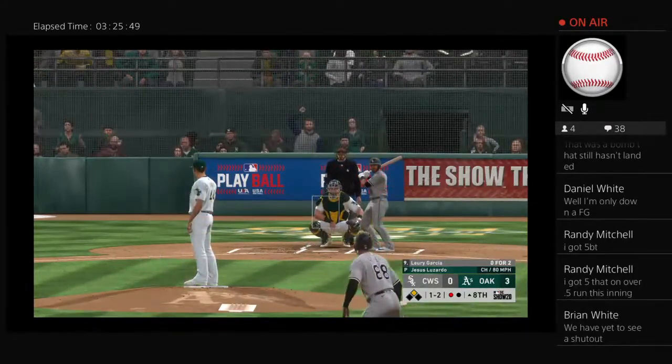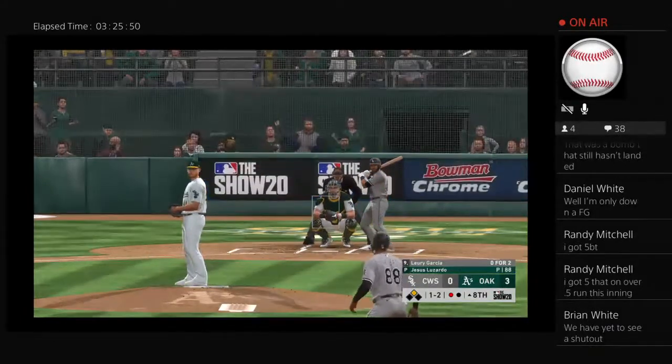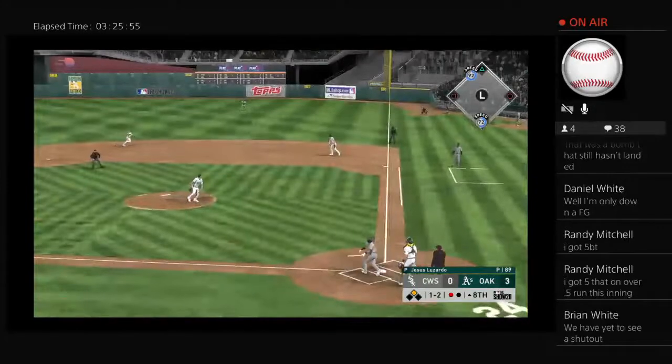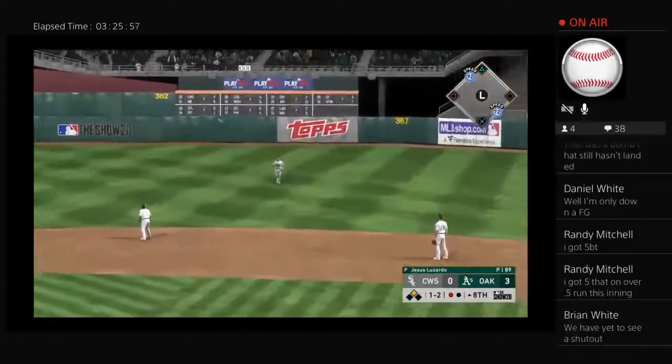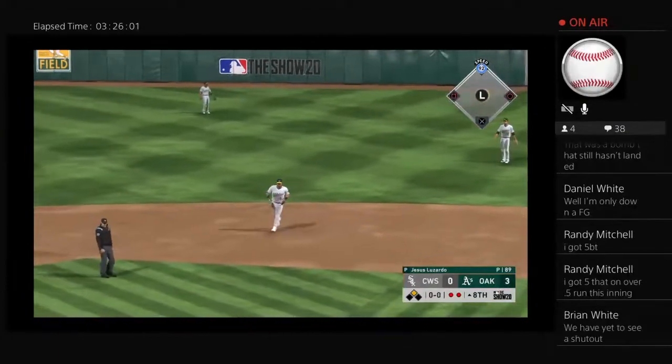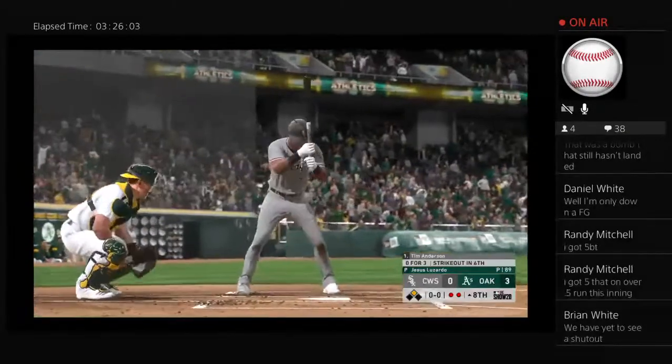1 ball, 2 strikes. Something that stood out to me in this game is the lineup's lack of a solid plan at the plate. Seems like way too many guys are chasing pitches out of the zone and trying to hit pitchers like that one down and away. There's no success in that.